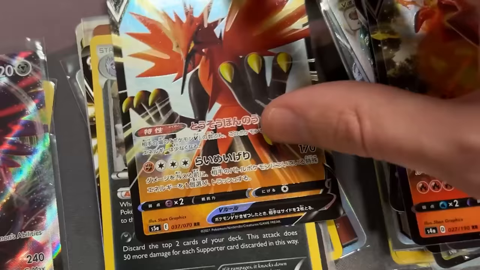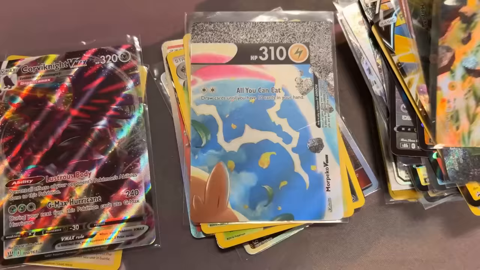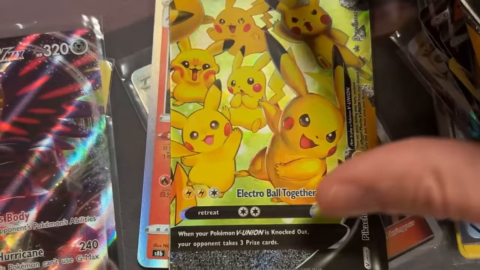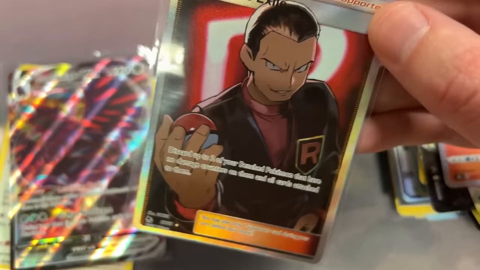This is a big stack. Look how big this stack is. Omens, we got all the pieces to Morpeko V Union. We have, oh wait, we got more V Unions. This is the one right here that has the Tomokazu artwork. That Pikachu right there, Tomokazu artwork. Charizard. And ending on Giovanni's Exile.